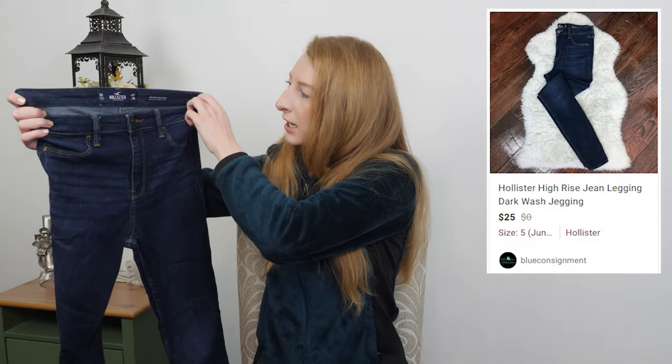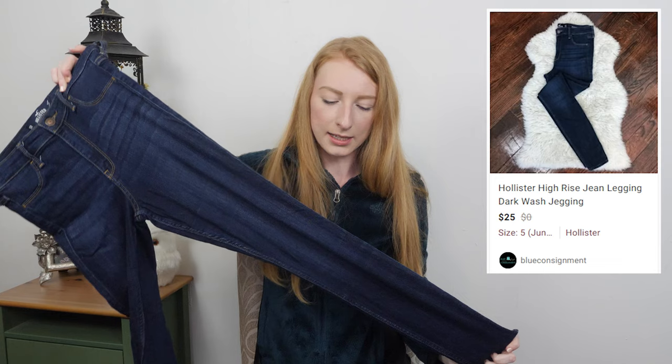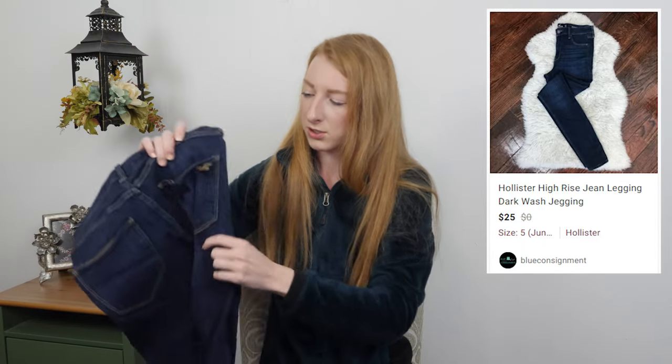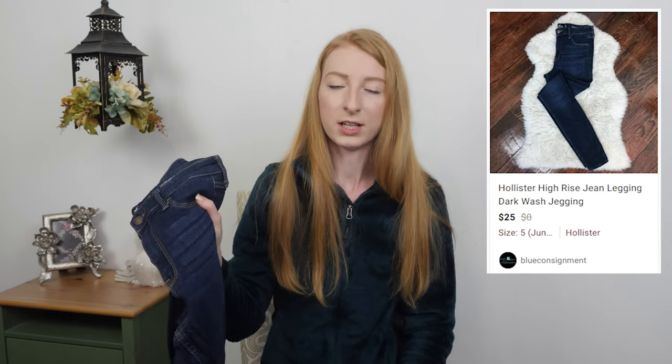This is a pair of Hollister high-rise jean legging advanced stretch in a size 5 regular — the stark wash skinny leg. This is one of the only styles by Hollister that I'll actually pick up to resell, and only if it's a dollar because it doesn't go for that much. Hoping for just around $20 for these. That's my bread and butter: find an item at Goodwill Dollar Day that flips between $15 and $25, especially if I've had luck selling it before. I've sold a couple pairs of these, so I feel confident in that buy.